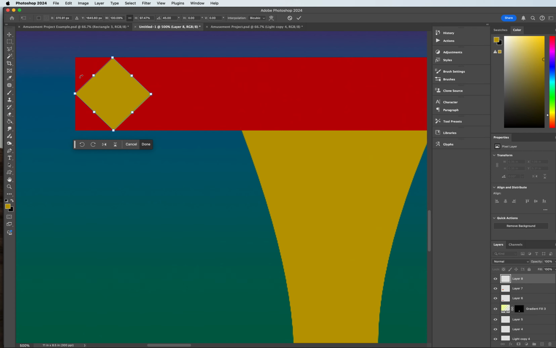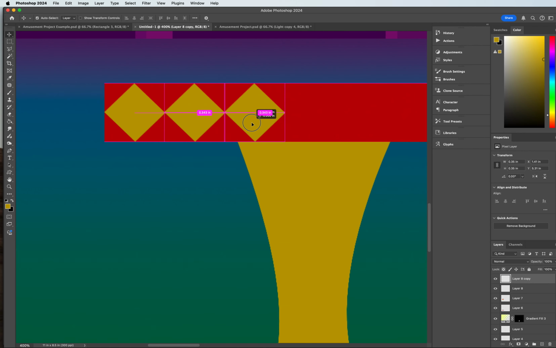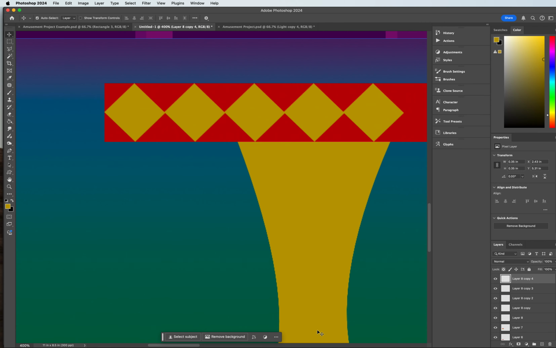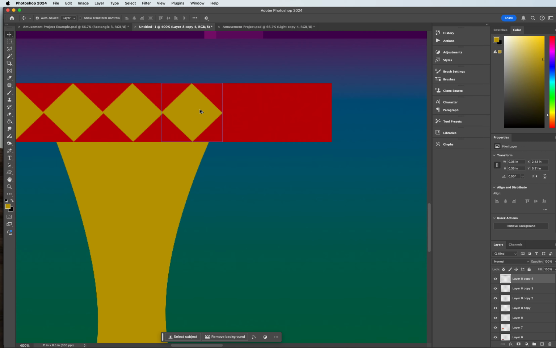Once I have it aligned on the top, bottom, and side, I'm going to click on the Move tool, hold down Alt or Option, click and drag to create out a duplicate. I'm going to look to create out a couple copies. And even if it doesn't line up perfectly, we can get into modifying the scale momentarily.